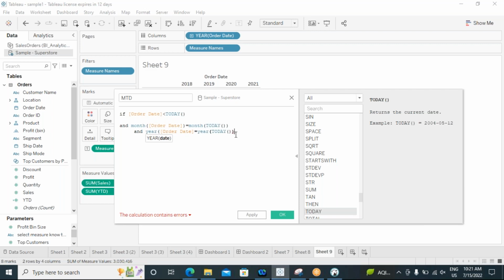Year of today will return the current year, 2022. At the same time, year of order date will also be written as 2022. So the matching year we can get. When the year is matched and the month is also matched, then bring the results. Then sales, and end.